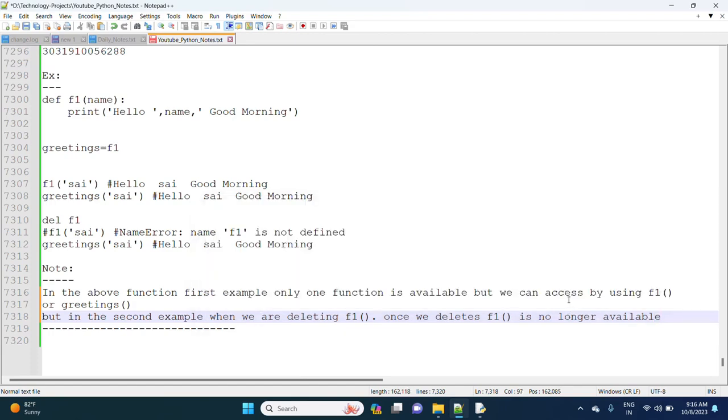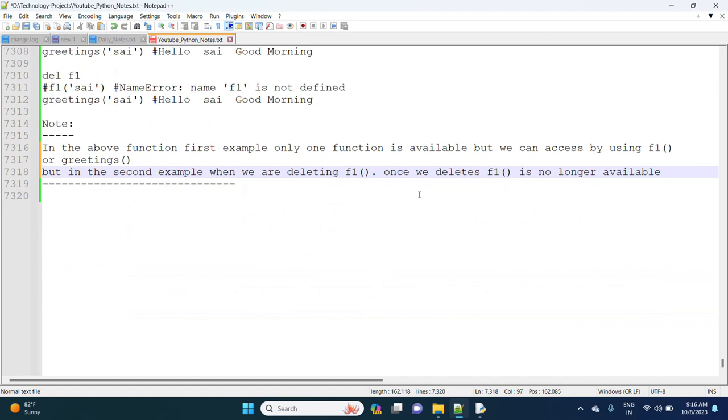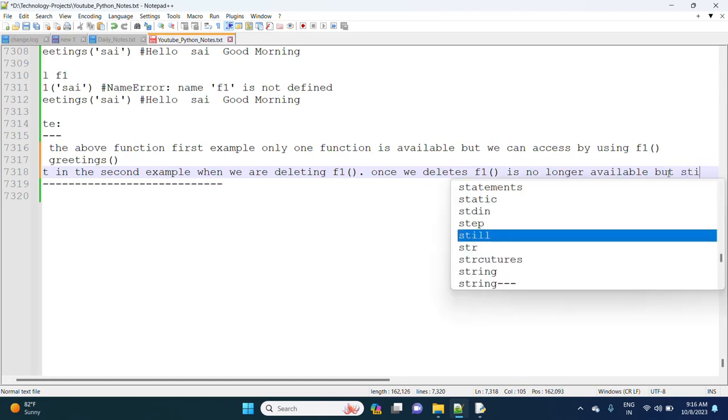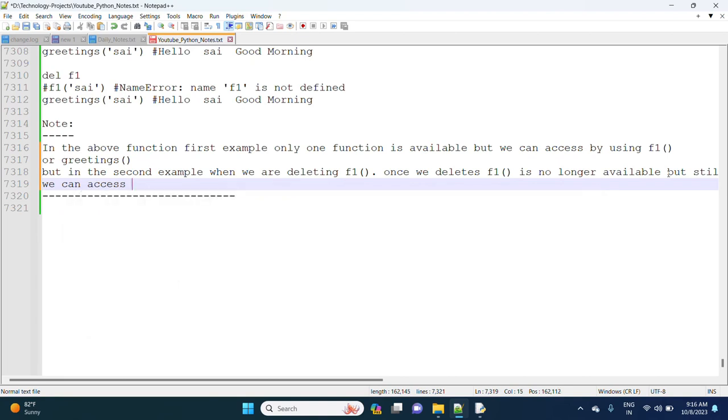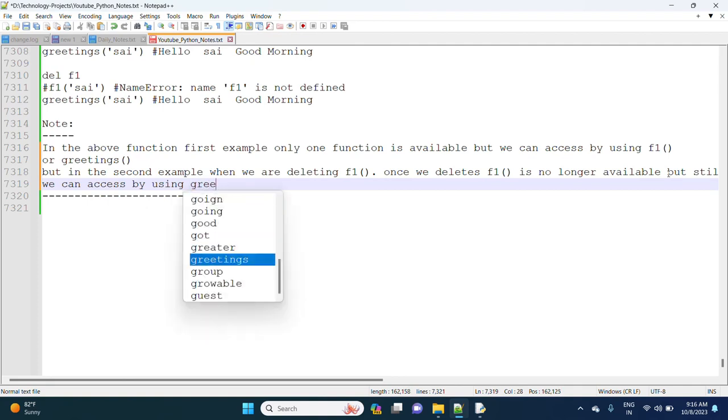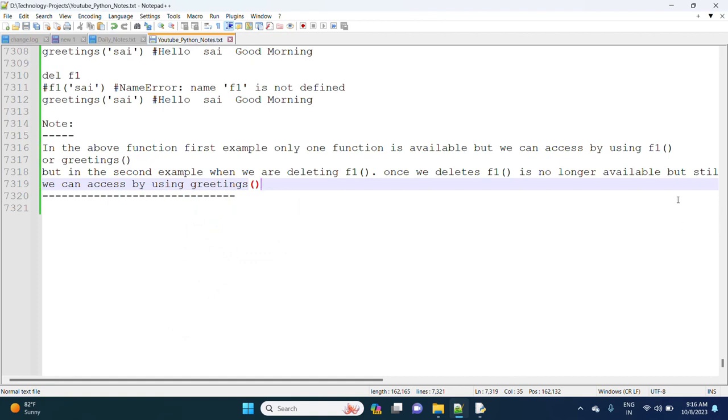But still we can access that function by using the greetings function.